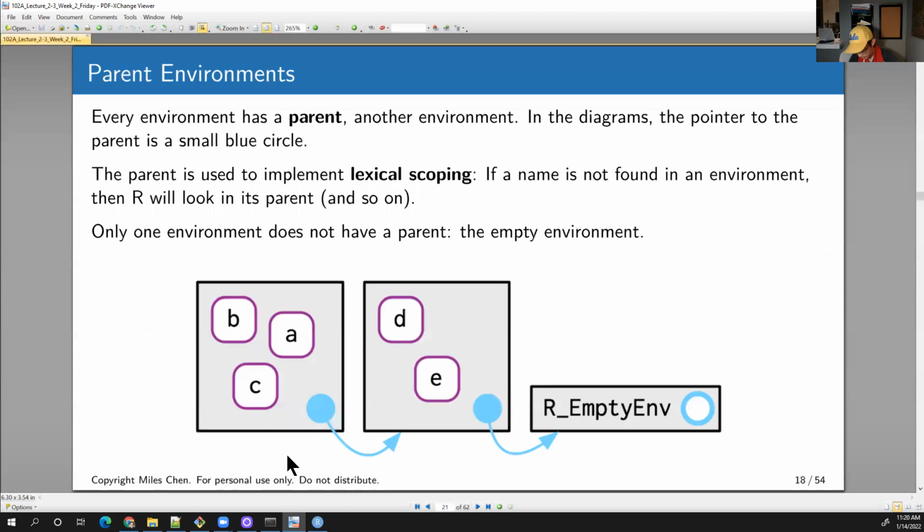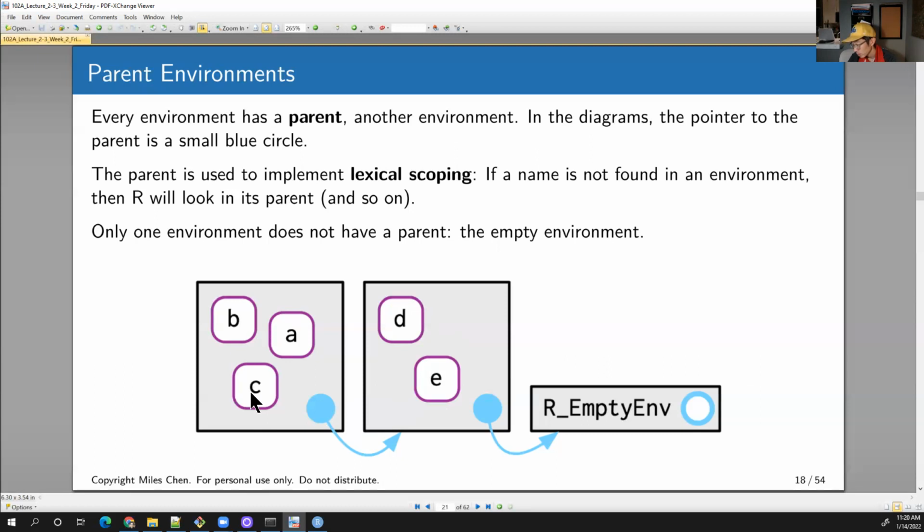Okay, every environment that you work with has a parent environment. And so in these diagrams from Hadley Wickham, the parent is indicated by this kind of blue circle. Okay, and the parent environment, this concept, is used to implement lexical scoping, and that is to say, if we start here and we're looking for the name E, and we can't find the name E here, we're going to search the higher environment until we find it here.